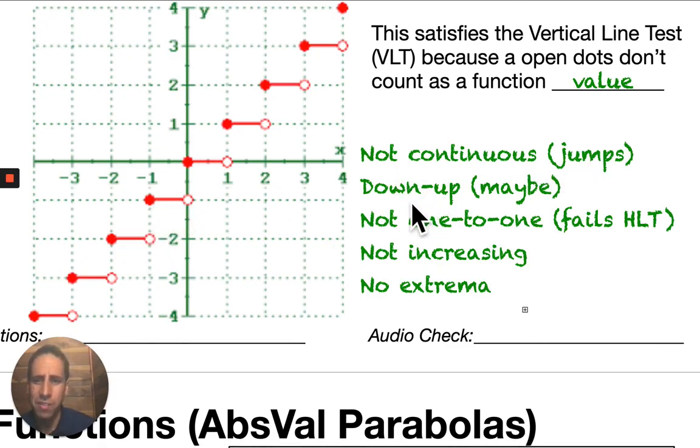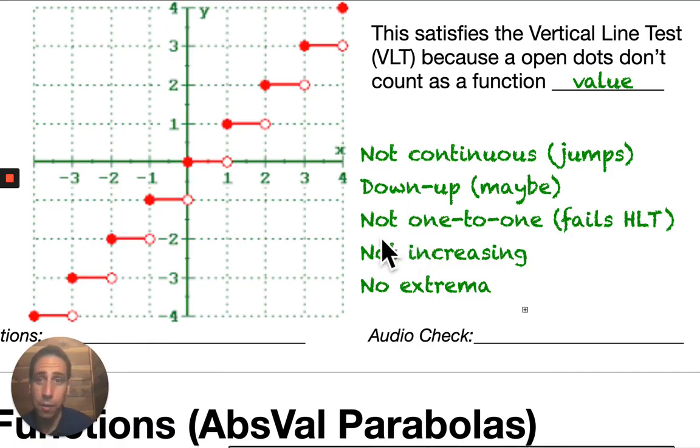What is the end behavior? It's kind of fuzzy. I think strictly I should say no, there is no end behavior, but maybe if you wanted to stretch the definition, at best you could say it's down up, because as x goes to negative infinity, it's really weird. I'm going to say it's down up, but it's debatable, and depending on how you define it, a strict definition might say that it has no end behavior.